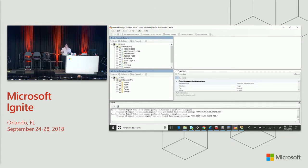But it's not something that's 100% replacement, because there's no way you can do that, but it's pretty close. So that's this tool. You can use it to convert the data. You can also convert the schema. You can also use it to migrate data. There's an assistant that will do an automatic migration flow. So if you have to do a near zero downtime cutover, you have that option.